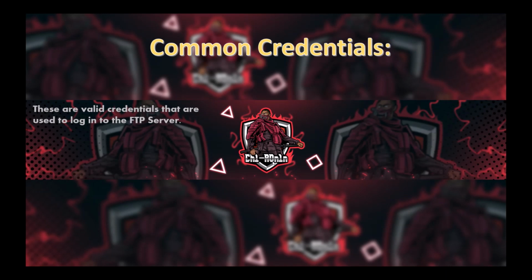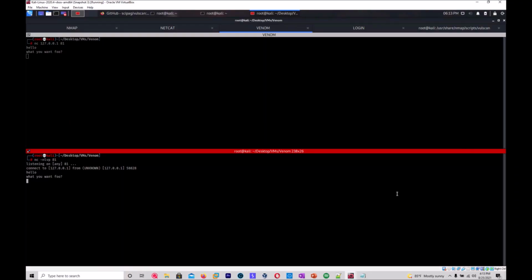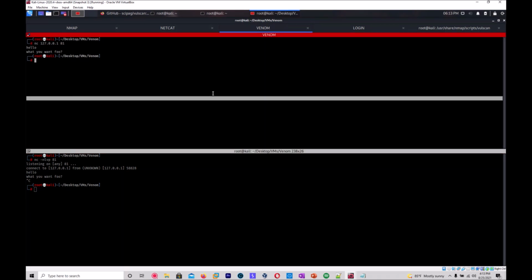Common credentials. This is pretty self-explanatory. This is essentially where you have valid credentials that are used to log into an FTP server. Now, I can use the other virtual machine to perform this action, no problem. So, we have a username and password, which is basically the same.